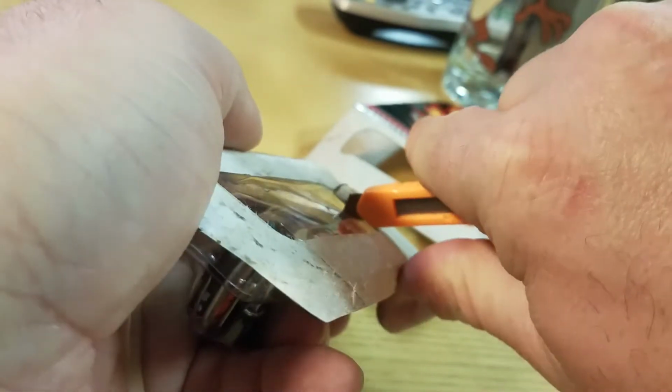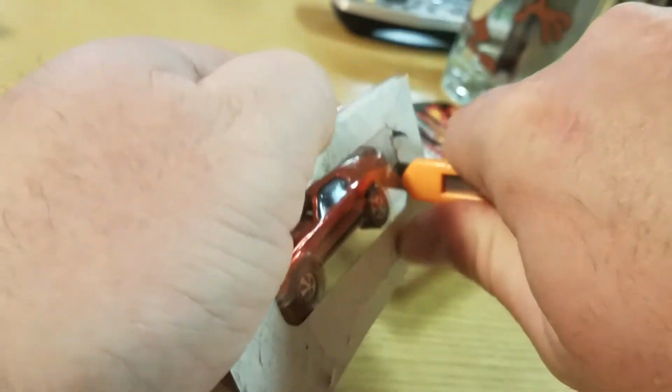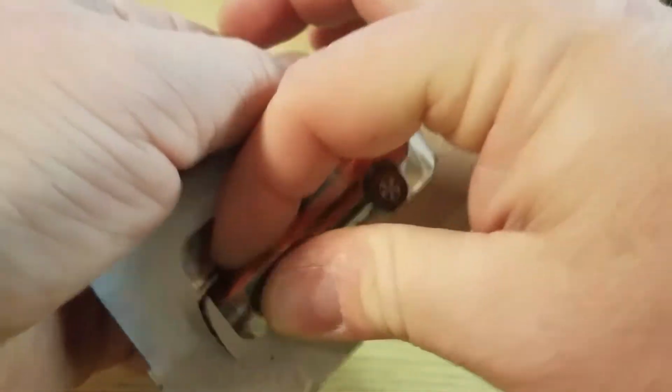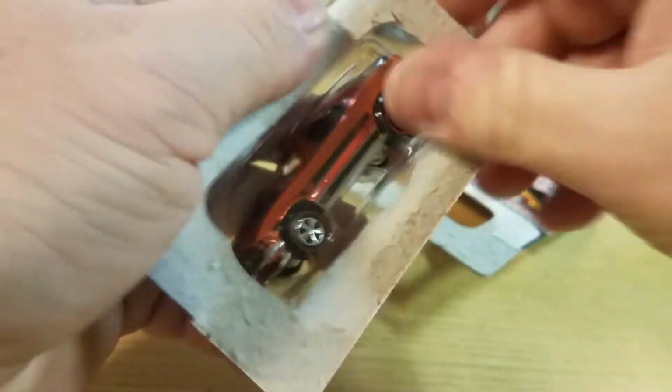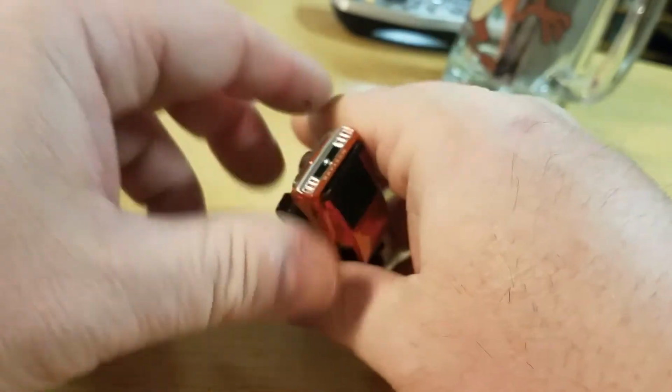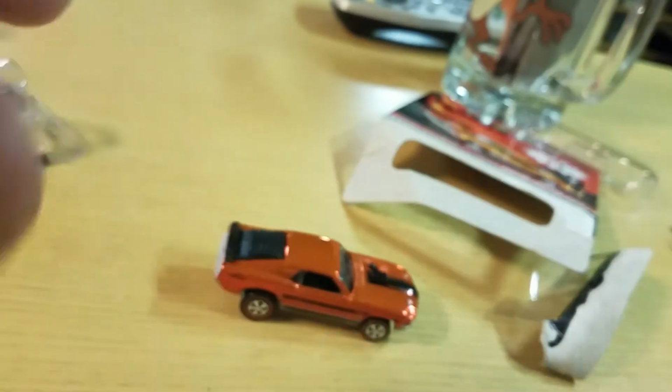Ooh, hit the car on that. That's gonna leave a mark. Oh well. Ooh, maybe not. It's inside another plastic. I forgot. There it is. Come on. Here we go. Pain in the ass. Okay. There's a better shot of it.